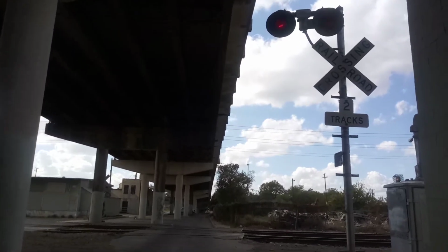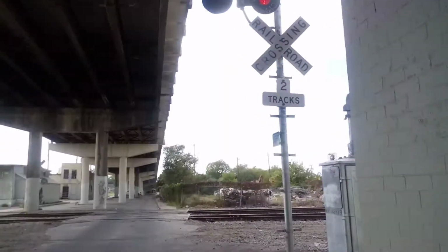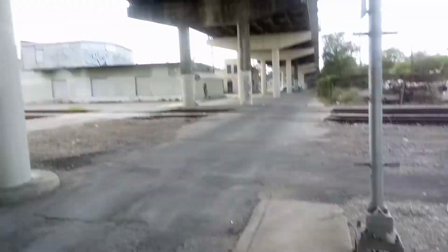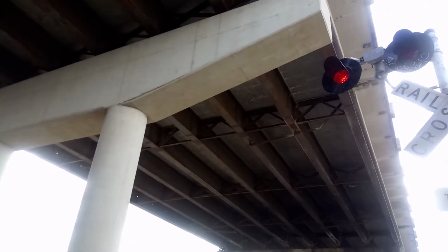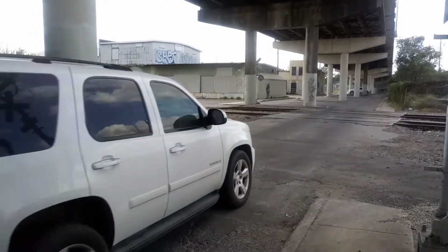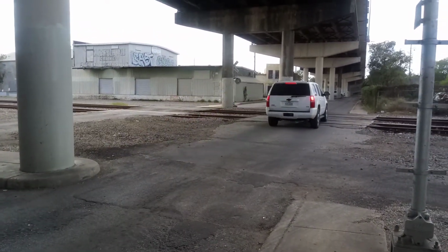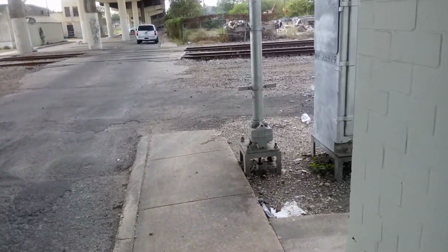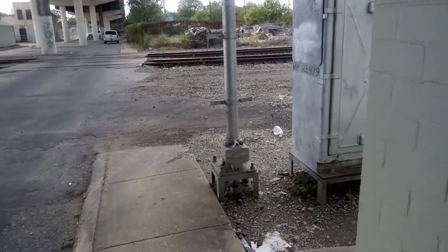Let this be known, I do not do bailless crossings, but for y'all, I'll make an exception today. So, the first signal, this is Guadalupe Street, the underpass, as you can see. It's barely used. Okay, somewhat kind of barely used. But you got two antique 8-inch signals, so I'm going to show you.